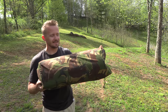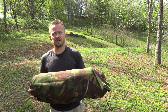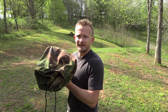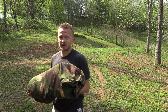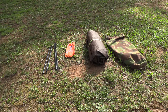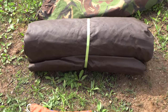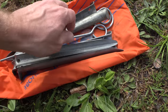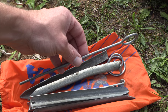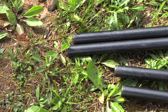Take a look at this thing. This thing is humongous. You are looking at 24 inches long and roughly 11 inches in diameter. It's pretty big. This is what you receive with the Dutch tent. You get the stuff bag, you get the tent itself, some stakes, and two poles.